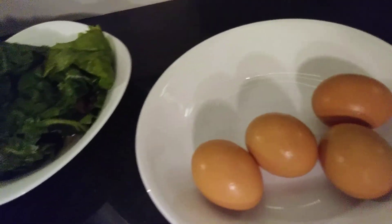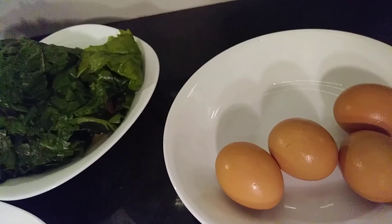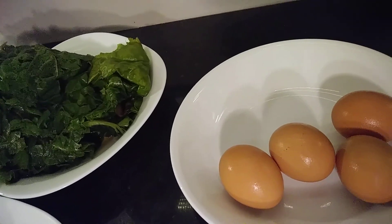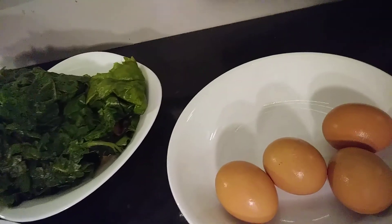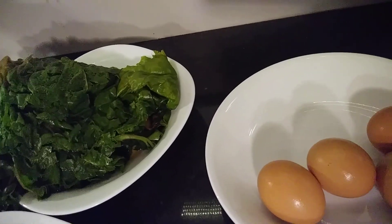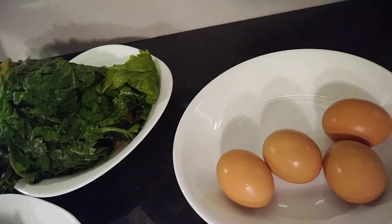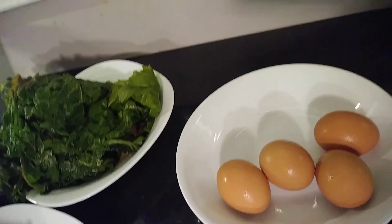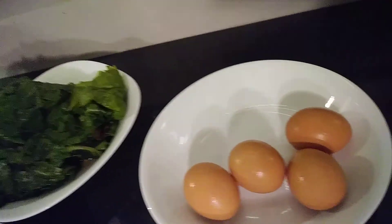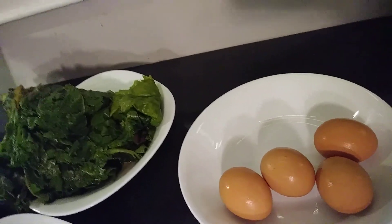We also need eggs. Eggs contain vitamin C, vitamin E, and protein as well. Egg is very, very good. It contains zeaxanthin, which is present in eggs and lowers the risk for cataracts. Zeaxanthin lowers the risk for cataract and macular degeneration. It also helps us reduce the risk that exposure to UV rays may have done to us.